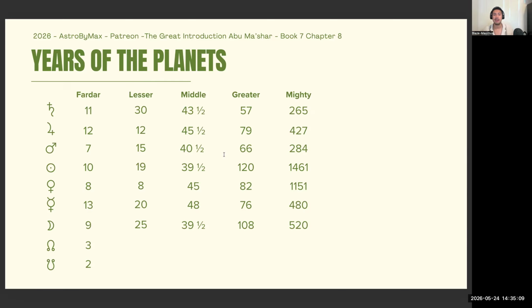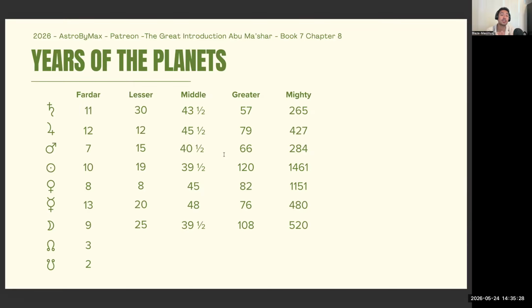We talked about how, or not the terms, sorry. But those are used quite a lot in length of life stuff. A lot of these things are used for that, but they're also used for zodiacal releasing, the lesser years. The middle and the greater and the lesser years all together are used in nativities. They're used in length of life stuff. They're used in a bunch of different techniques.